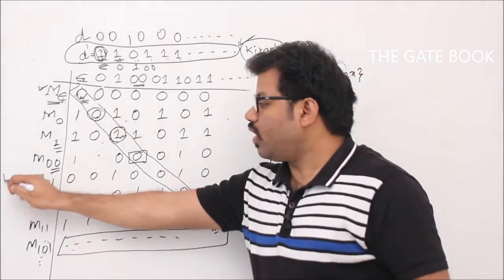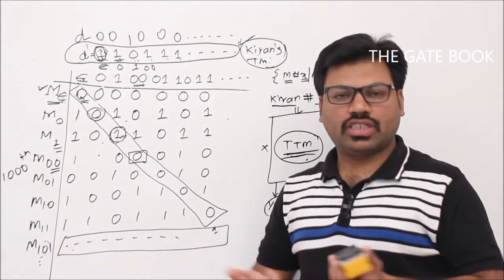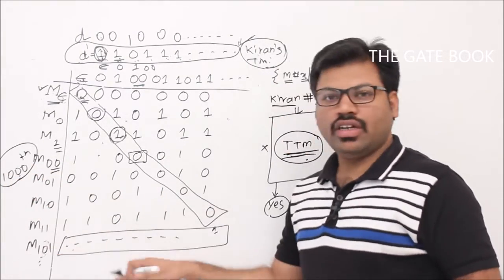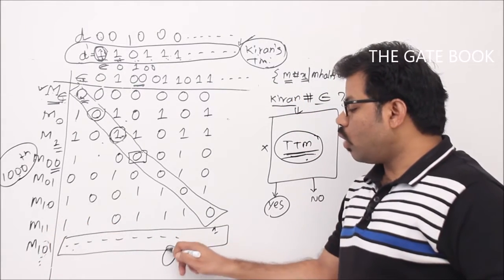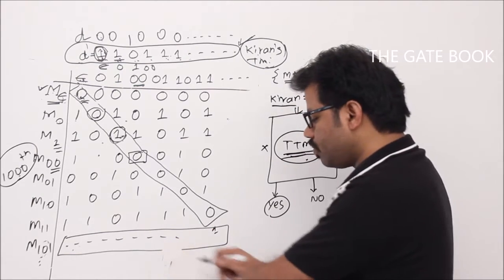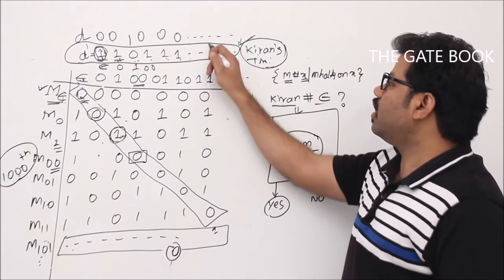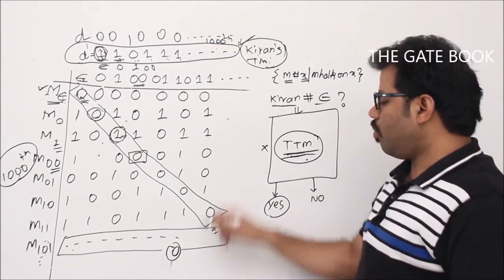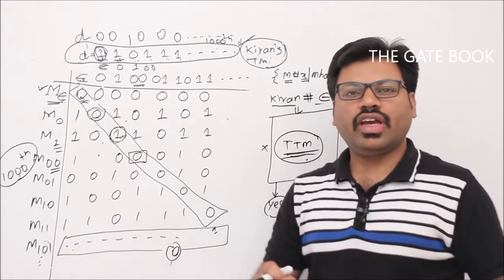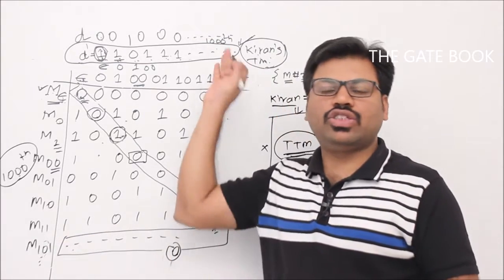Sir, what if it is the 1000th? Kiran's Turing machine's row is the 1000th row? How can you defend yourself? Really, suppose Kiran's Turing machine's row is the 1000th. On the 1000th row, go to the 1000th bit. Whatever it is, let's say it is 0. Because we did complementation, in Kiran's Turing machine the 1000th bit will be exactly opposite to the 1000th row's 1000th bit. So that cannot be the 1000th row. In that way, whatever row number you tell, I deny that that is my row. That is not Kiran's Turing machine's row.